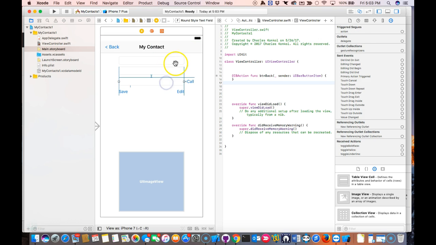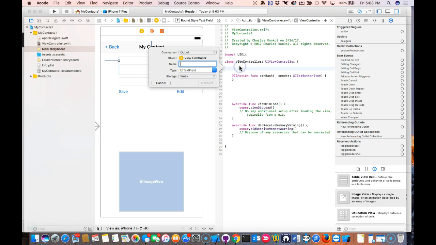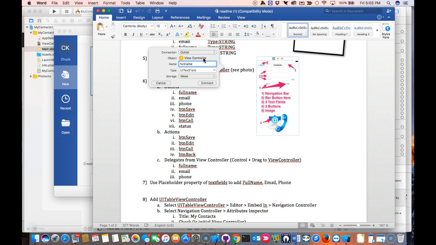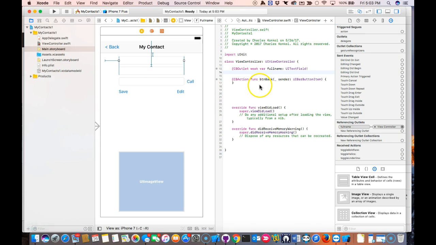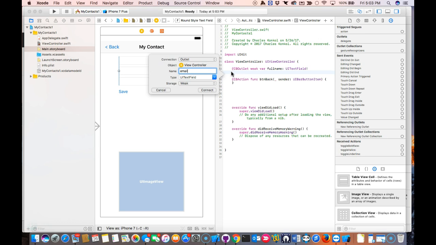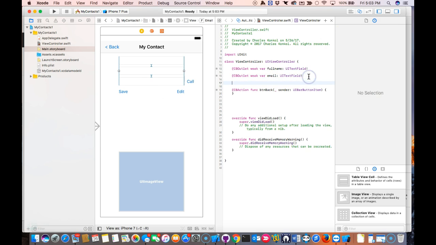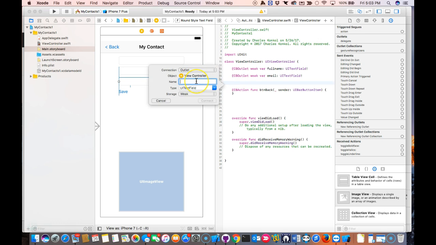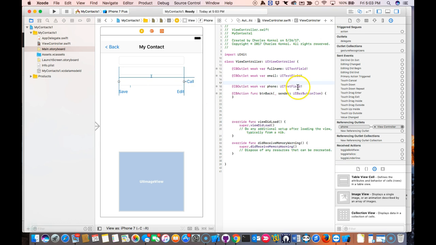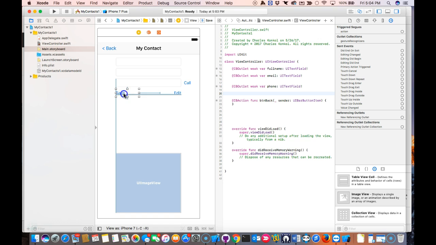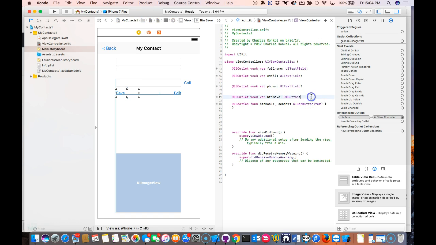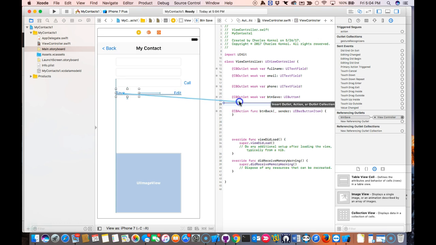This one is full name, email, phone. Control clicking as I'm bringing these over. btn save, outlet, and btn save action.